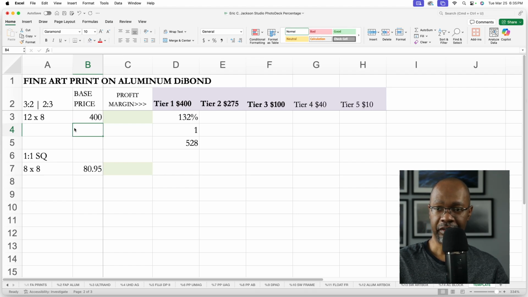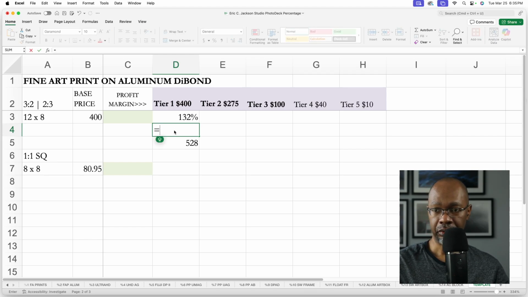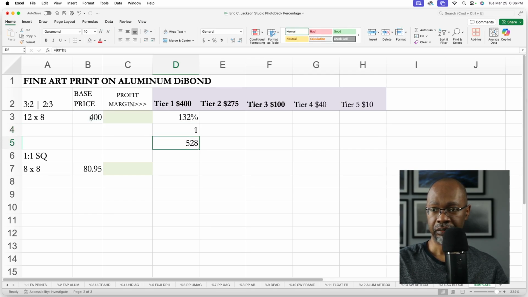So in this case, let's just say that it went up to 400 and you still want your profit margin to stay at 400. So what are you going to have to do? You're going to have to go equals, you still want $400 as your profit margin divided by the base price. And it just has 1.